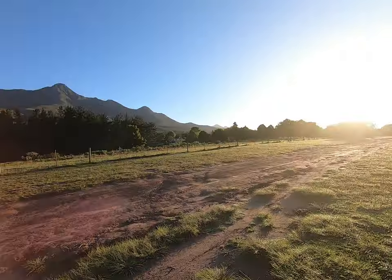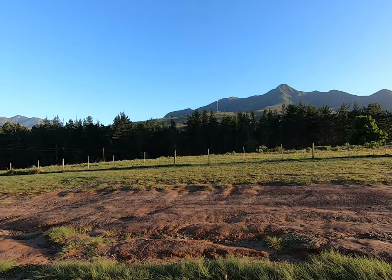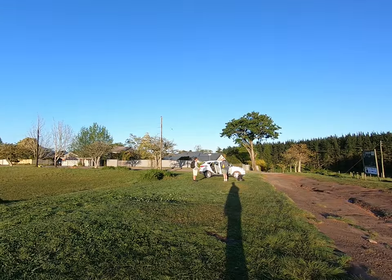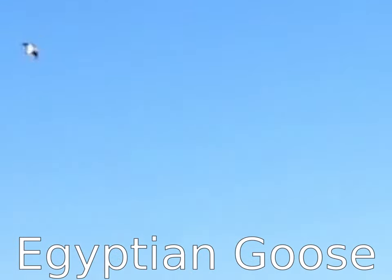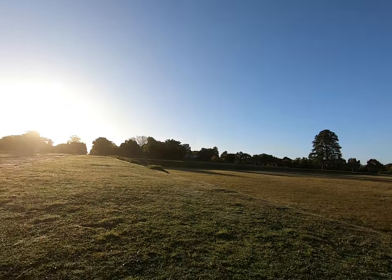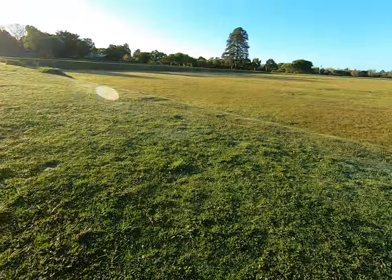So, yeah. And bulbuls. I mean, there are bulbuls all over the place. Little kraaloogies. And what else? So, we'll see what we can see. And the rest of the group. Wait, here's something. What's that? That is a koolgaans, I think. Flying away over there. Okay, so the birds are out already and we're just waiting for the rest of the group to arrive. They should be here in about 5 or 10 minutes.